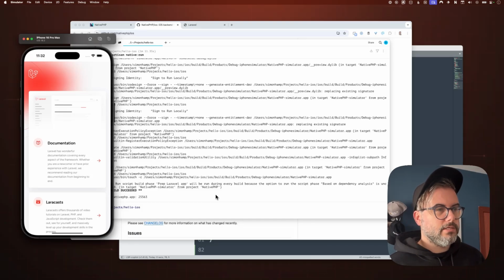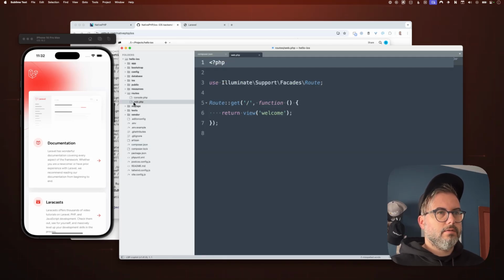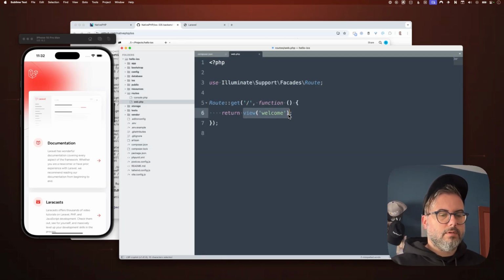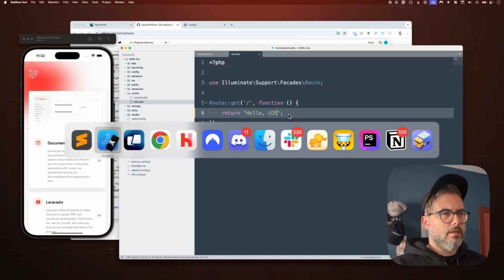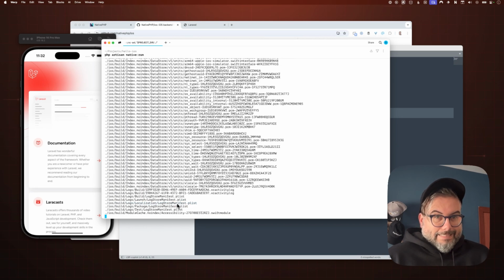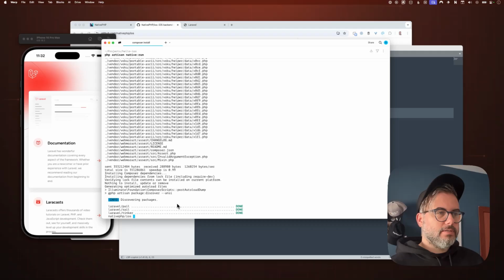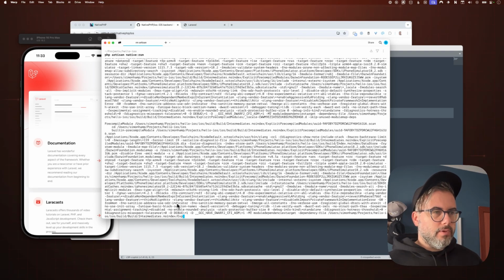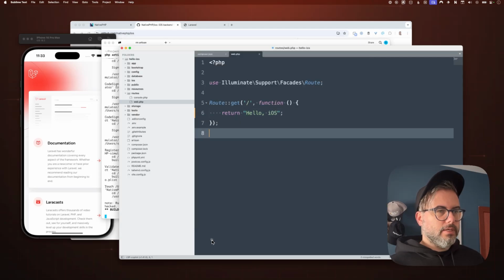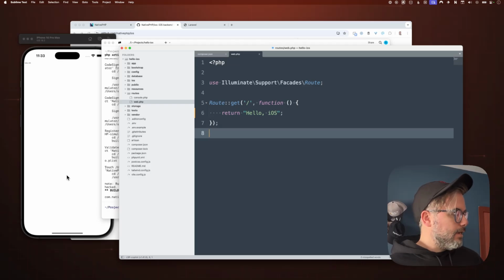Sweet. So that's cool. Let's make a change to our thing. Let's just say hello, iOS. Save that. And we're gonna rerun. Isn't this so fun? Like, you can just do this stuff. We'll get some kind of hot reloading thing going at some point so that you can just make changes locally and see them reflected in the simulator. But that will only work on the simulator, I think.